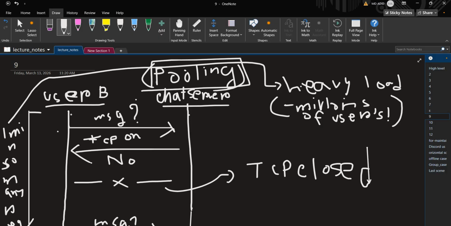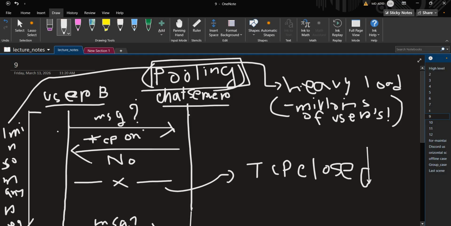First, user B is going to build a TCP connection with the chat server. When user B sends a request, for example, it will send a request of, hey, chat server, did you receive a message from user A?